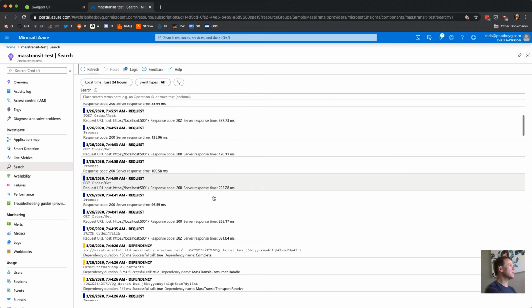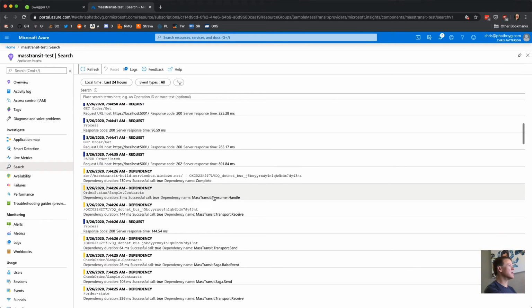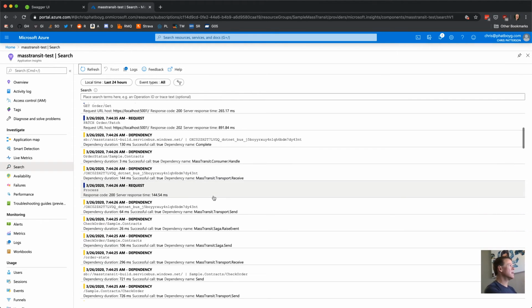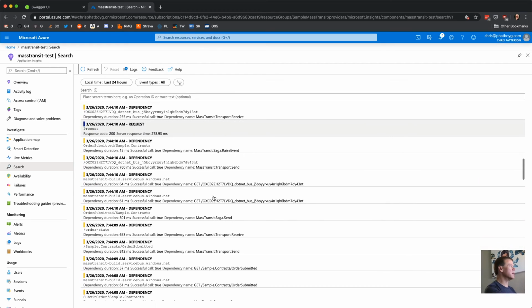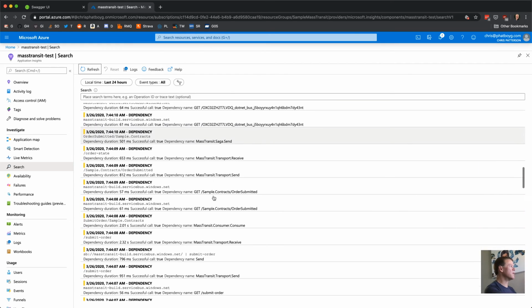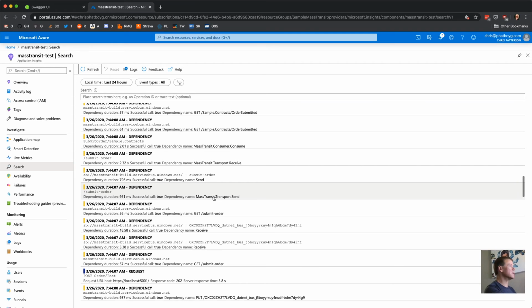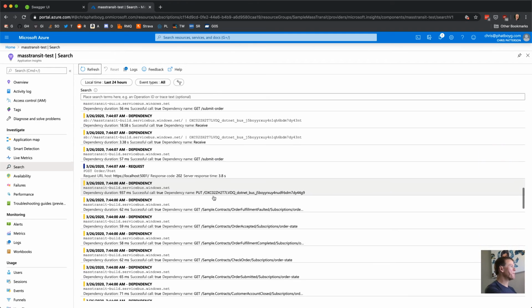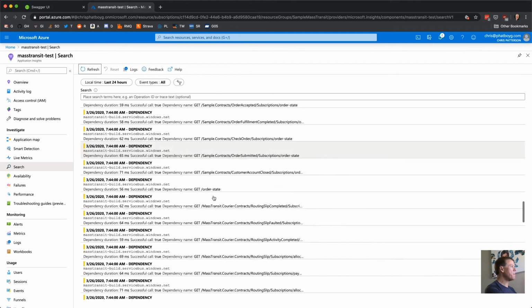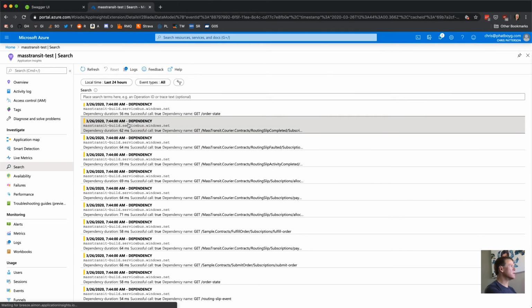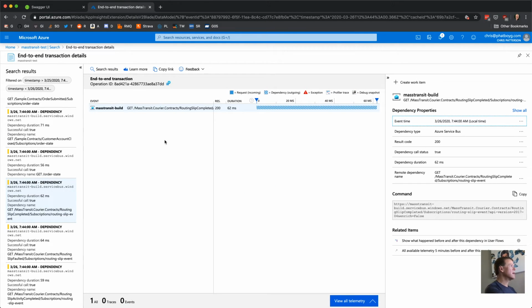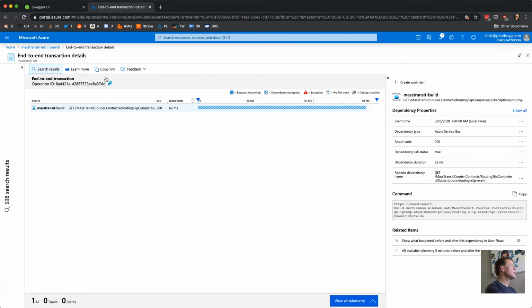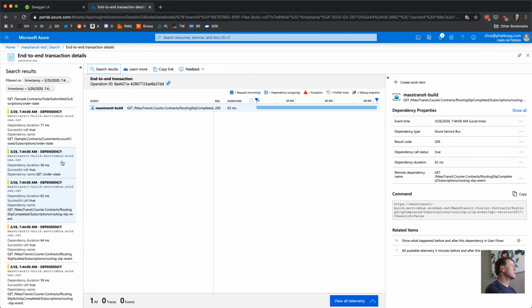It creates a little more, what I would like to call noise in the feed, but it does give us that full visibility to the end-to-end transaction. I'm trying to find one of my dependencies. Okay, so here's the routing slip completed. Yeah, this definitely makes it a little more to dig through.